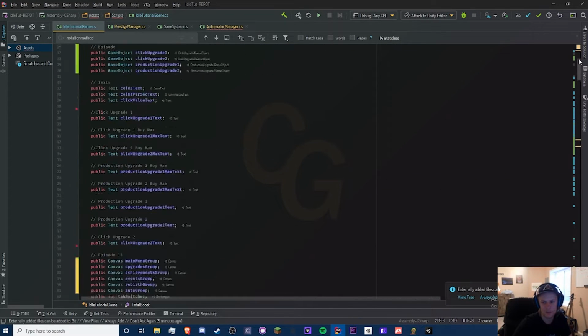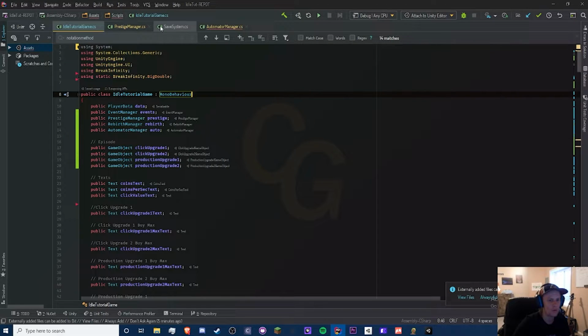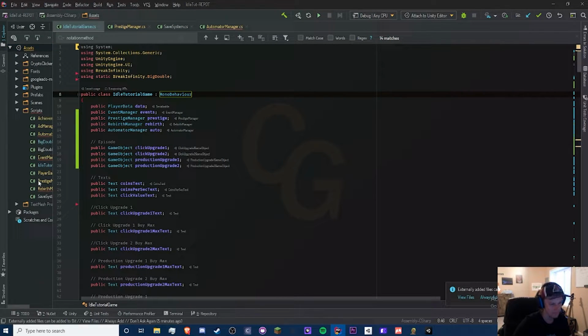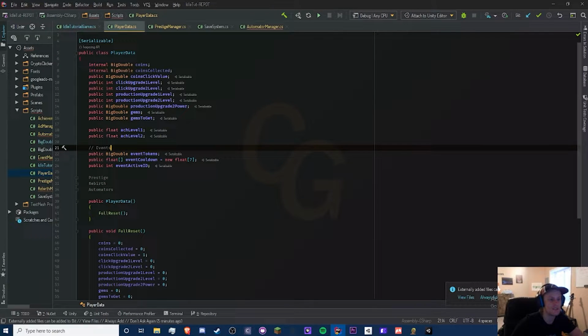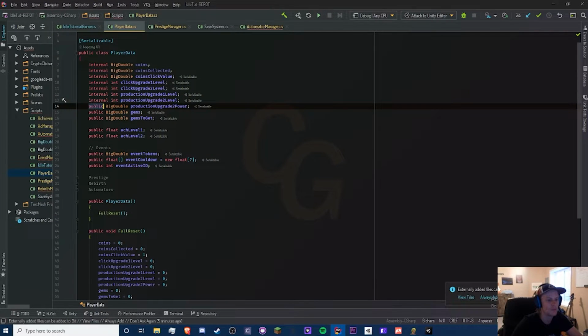Also, I wanted to discuss something real quick. What we can do in our player data is, since we don't need to be accessing this data outside of this class, we can make everything internal. All right, so nothing in here will be accessed in another namespace.